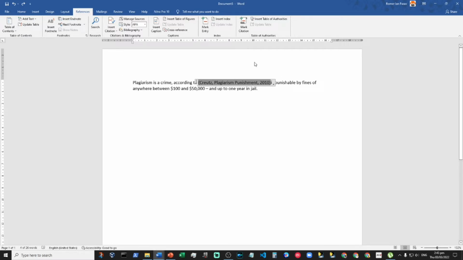I want only the surname, but I guess one way of doing that is you change this, convert citation to static text, then erase this.